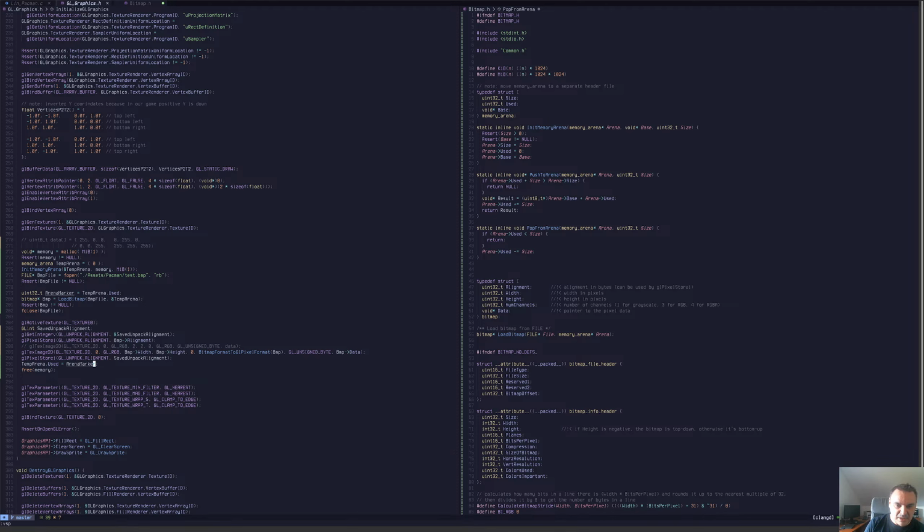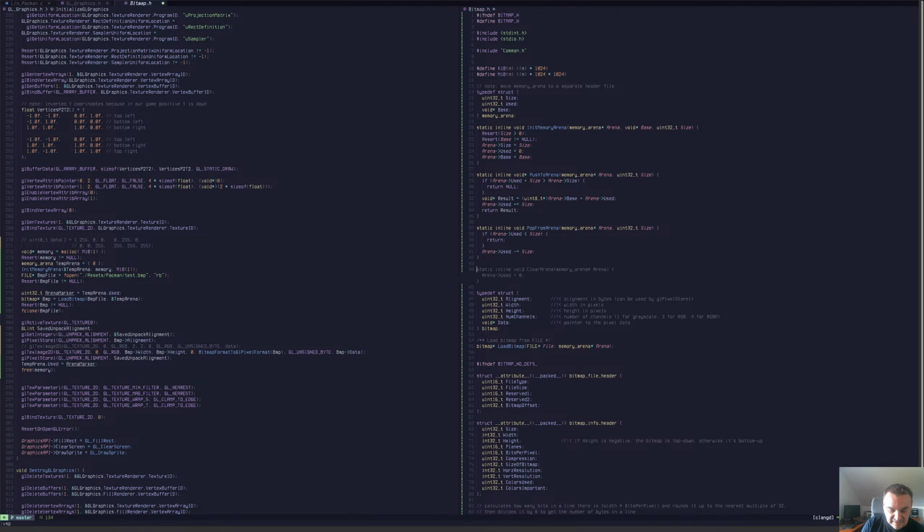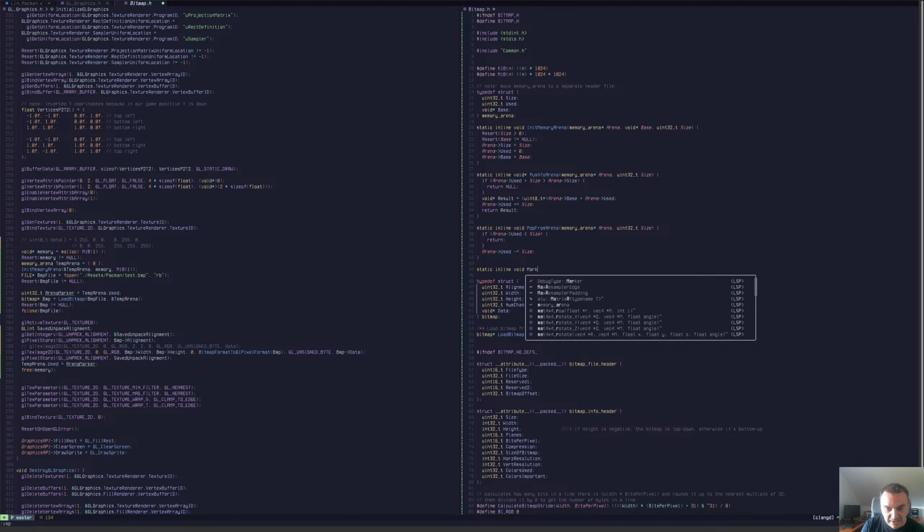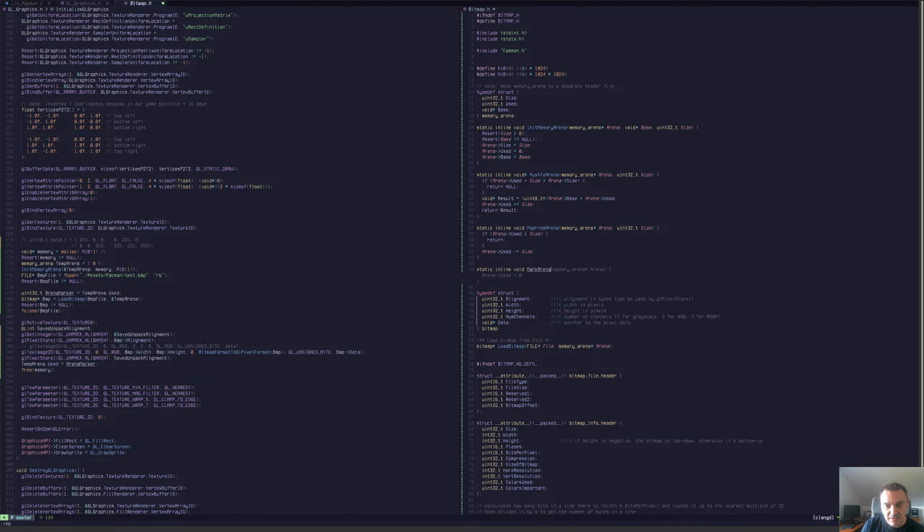So it could be easier to have a function, or a defined macro, that marks the position in the arena and then resets the arena to that position. That's actually quite a nice name, right? And I can say a static inline void mark arena position.